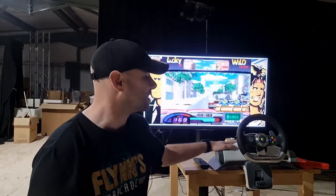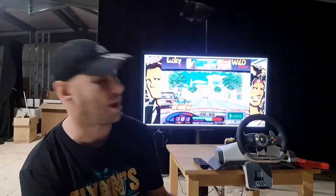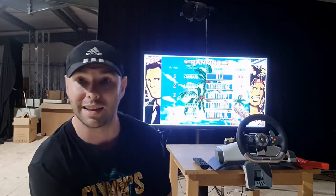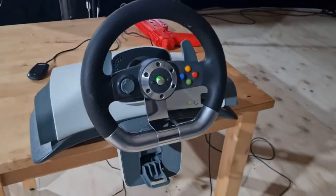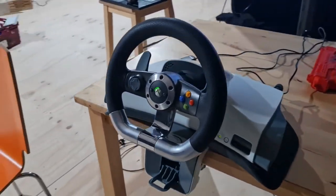Now, this is a Microsoft Xbox 360 racing wheel I picked up from a charity shop a couple of months ago for next to nothing, to be honest. I did used to have one of these back in the day when I played a lot of Xbox 360, but I didn't use it a lot because I wasn't really into driving games. So this is the Microsoft Xbox 360 wireless racing wheel.